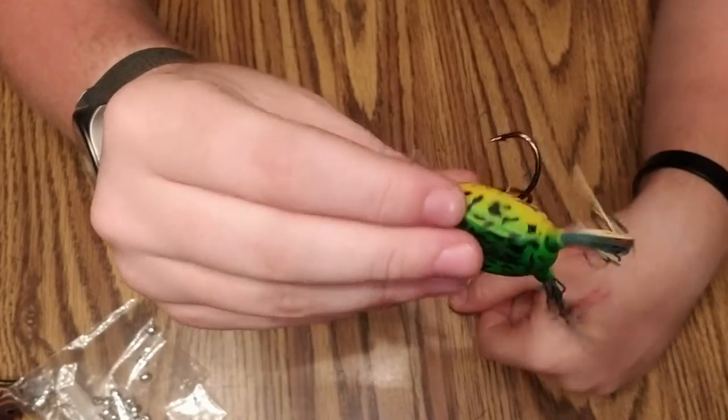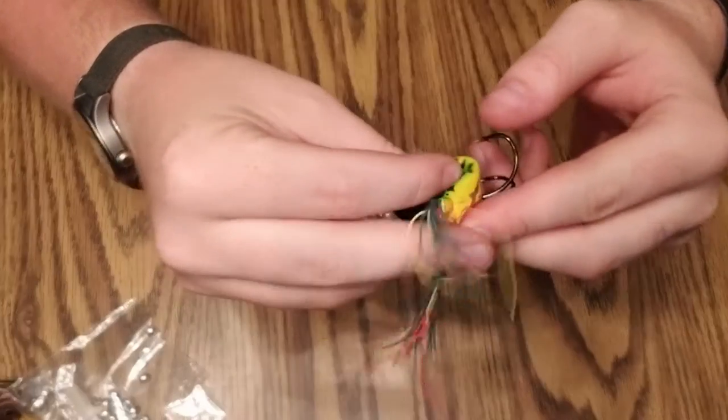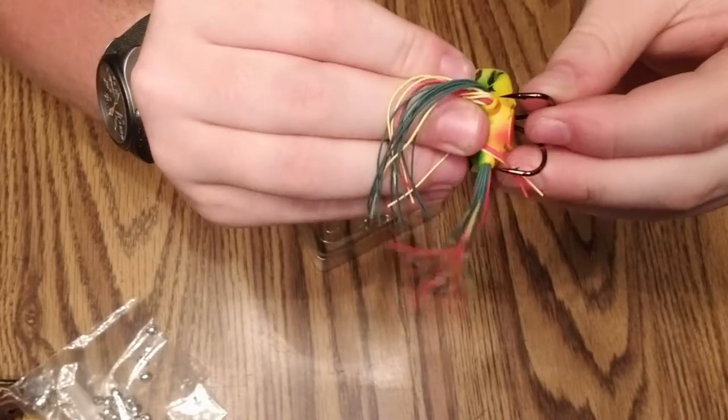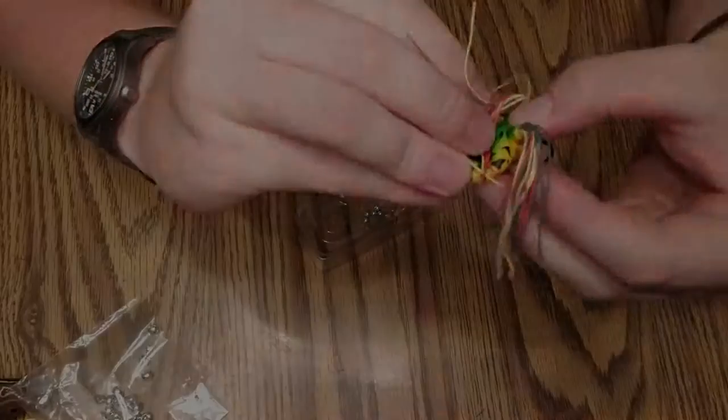We're going to compress it. Fold this back, hold it with one of your fingers, turn the hooks around, and let it fall back on each side of the legs.